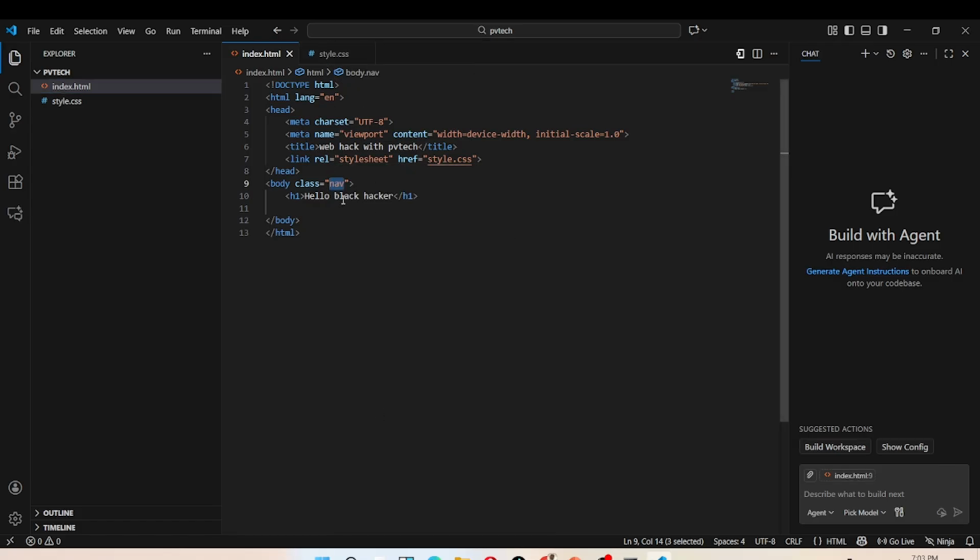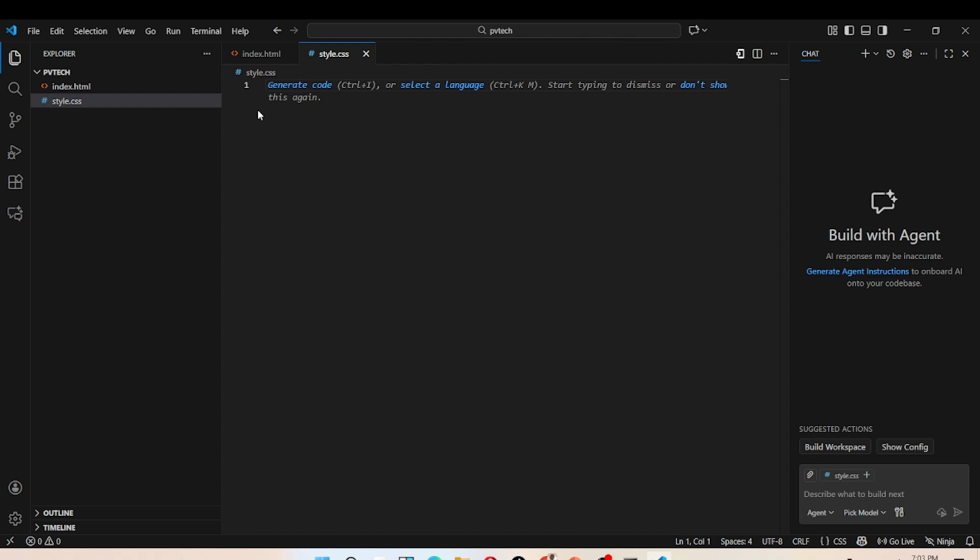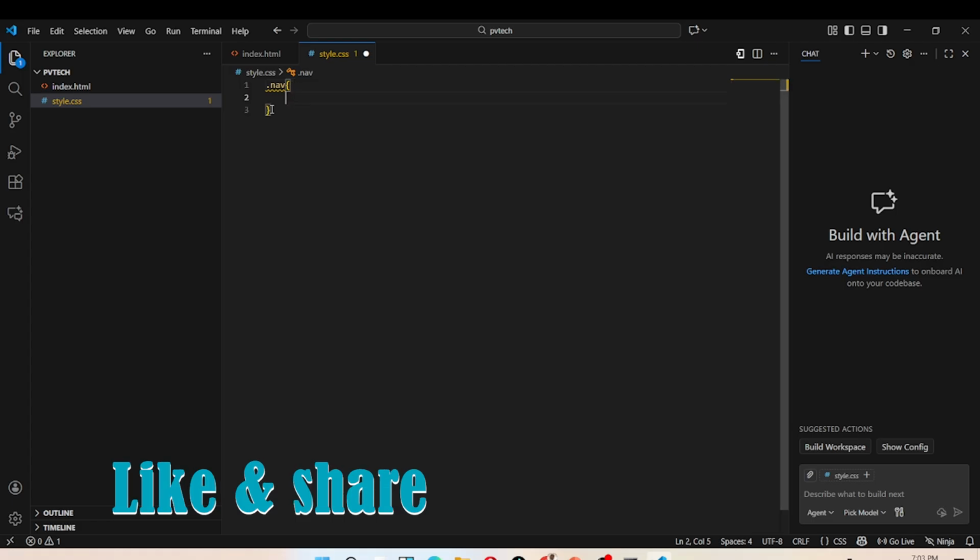I can come to this, I've copied this nav, I take it here and say dot, then I paste it. If I paste it and open, I can say width, right? 100%.